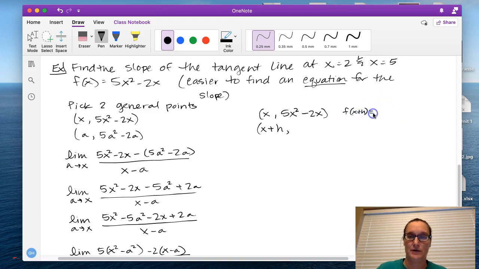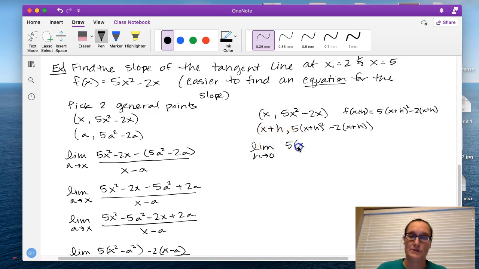We did this in the pre-calc review, not this exactly. But we plugged in random things into our functions, so it's like a composition of functions. You replace the x with x plus h. Okay, so this is your f of x plus h. So that's going to be our y coordinate. All right, and then we're going to go ahead and do the limit of slope. For this limit, we always let h go to 0 because we want these two x values to be the same.